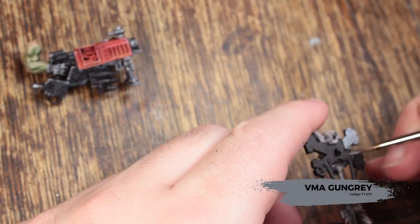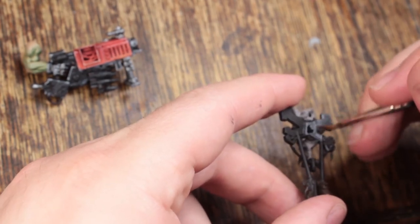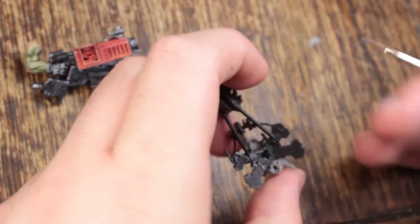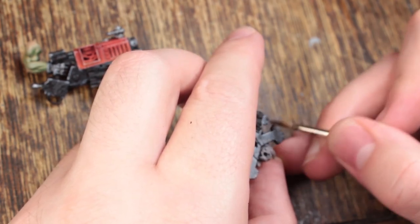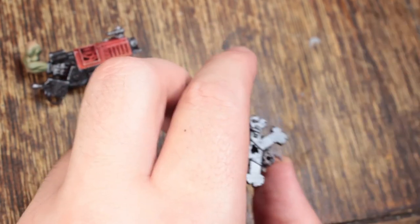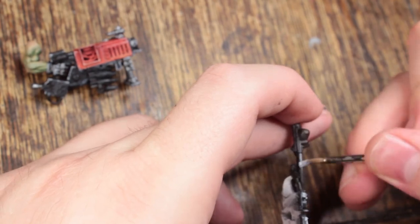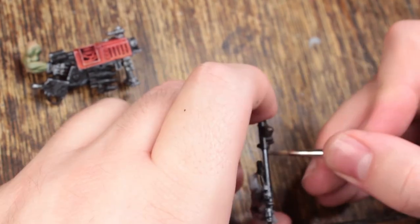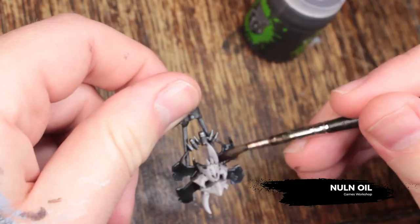Now we're going to base coat all of the metal areas with VMA Gun Grey. Then wash all of the metal and black areas with Nuln Oil.